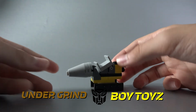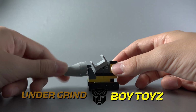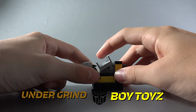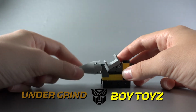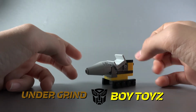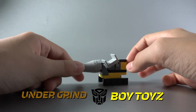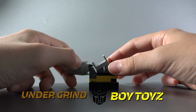Next we have the drill, and the drill is probably one of my favorites. It does have the drilling motion right there. That's nice. This piece can articulate, I don't know why. This drill can go up and down. And I don't even know what the cockpit on this thing is. It's just a drill. I didn't even see this one in the picture. I just kind of made it up for something that Devastator didn't have.